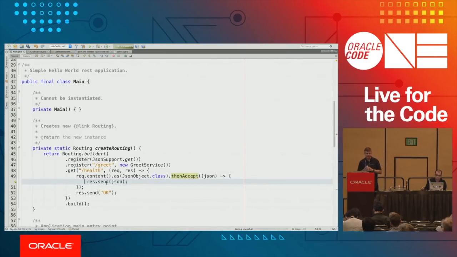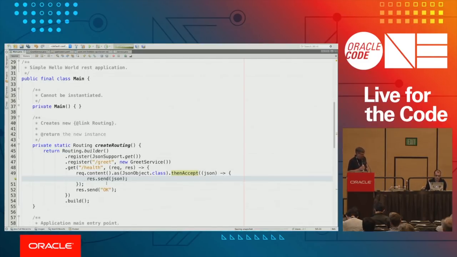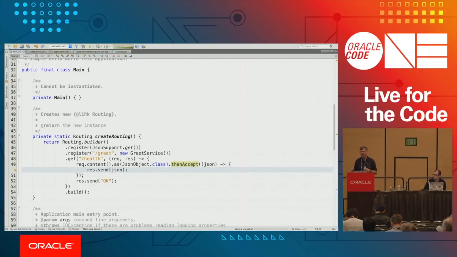Yeah, all right. So, excellent. Thank you, Romain. So we kind of showed you today how easy it is to get started writing a Helidon application. Romain showed you some code. So we showed you the basic routing model and how you do that functionally, our JSON support, and how we have support for consuming a JSON payload.